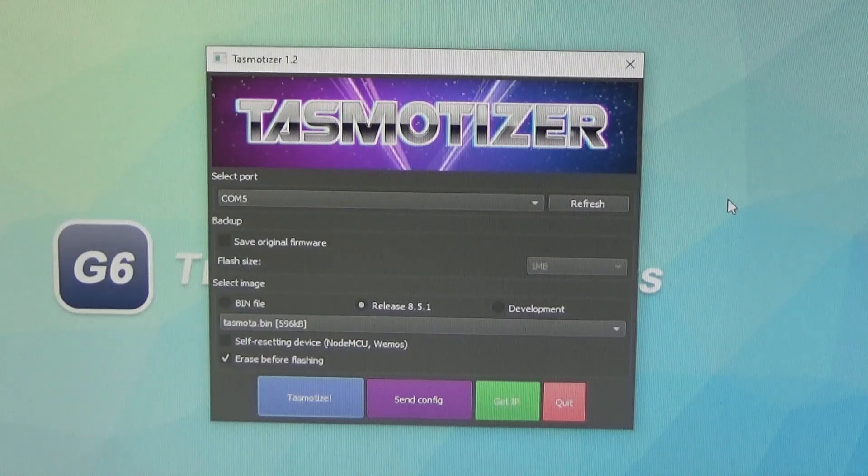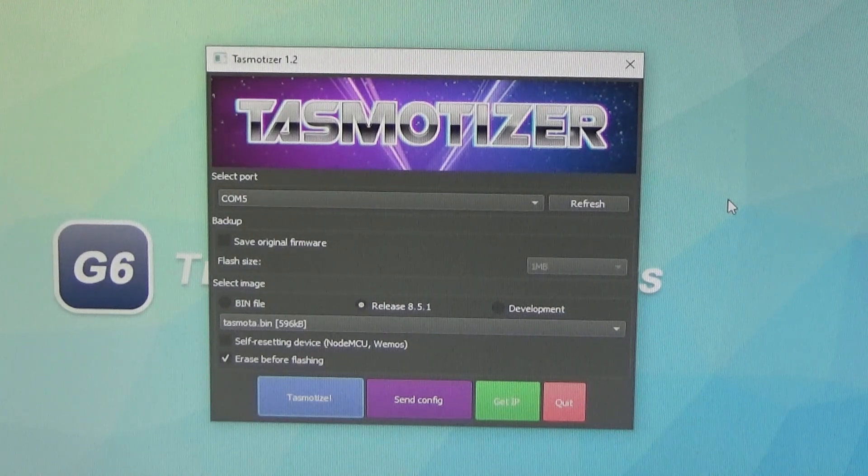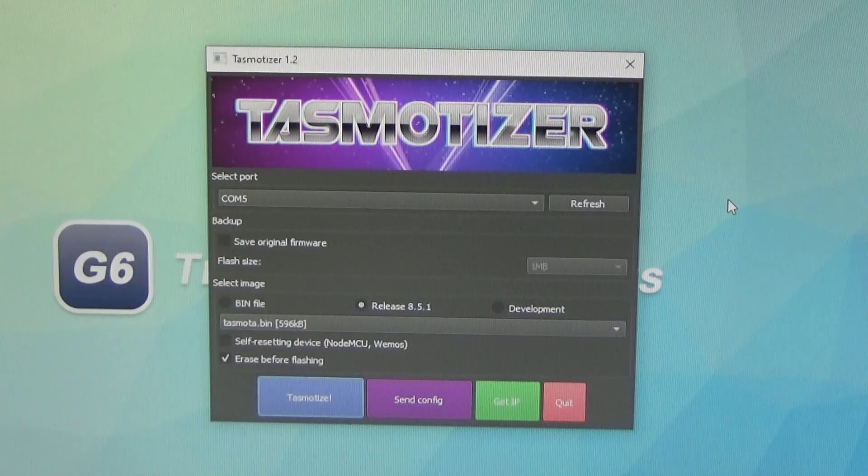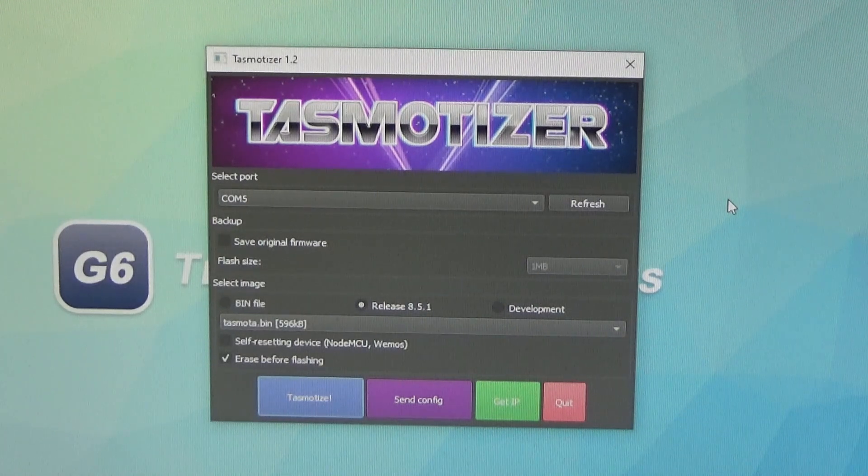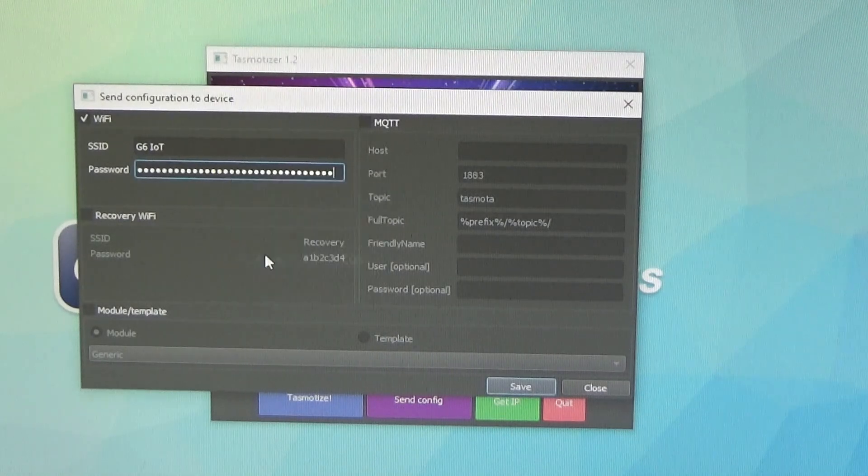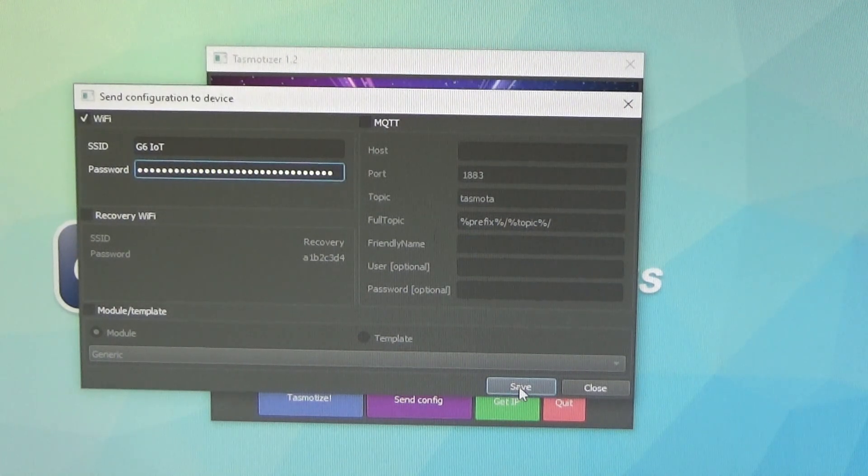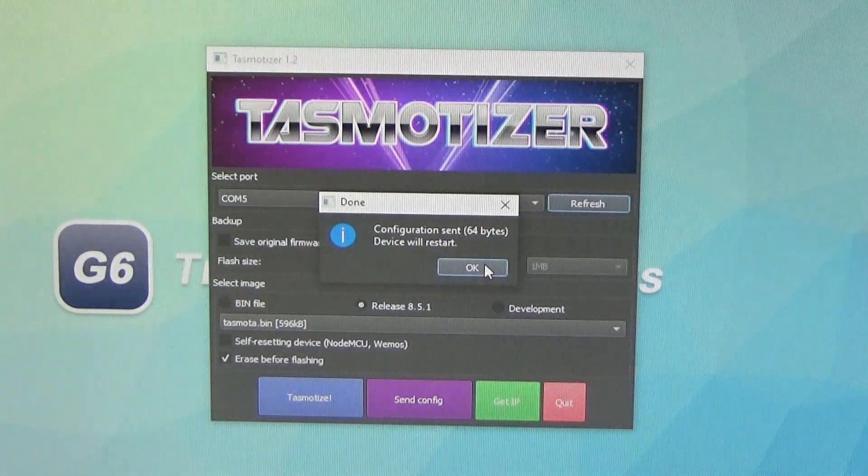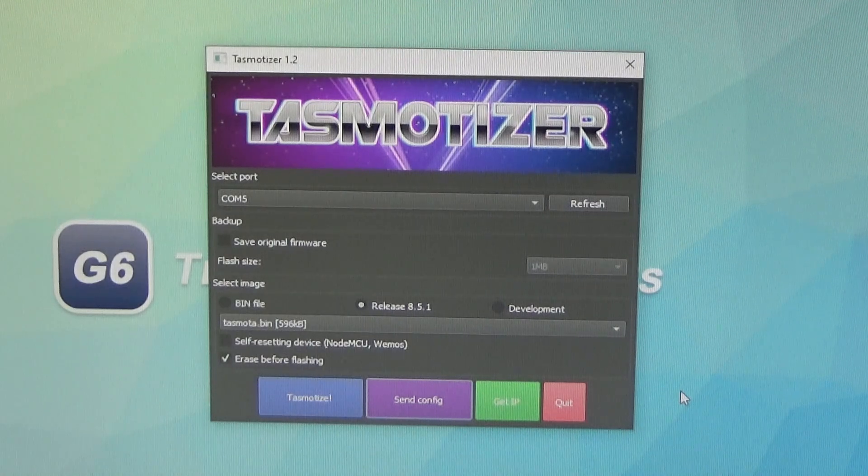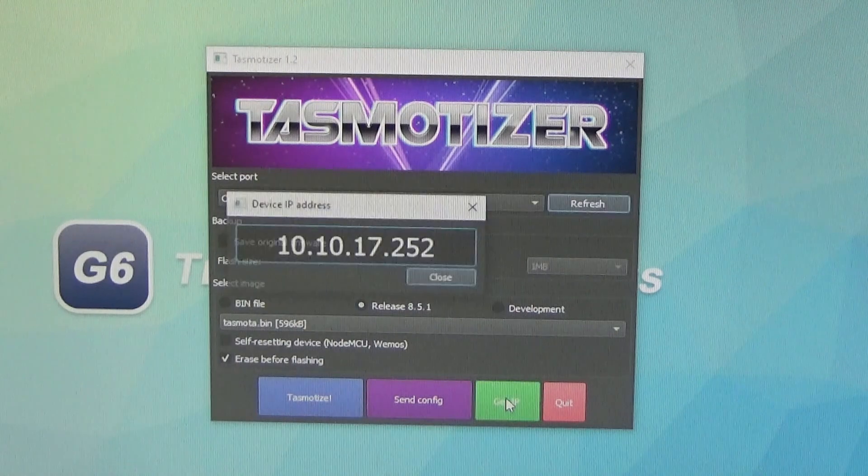So now that we have plugged it back in, and again, we do not want to hold the programming button down. When we reset the device just now, we want to let it boot up normally. So when you unplug the adapter and plug it back in, do not press down the button. So we'll let it boot up normally. So then what we can do to make things super easy is go to send config. And we can actually have it program our wireless information right from here. So we don't have to try and connect to the built-in hotspot that it creates and all that. So we'll just go ahead and hit save. Device will restart. So we'll just wait for that to happen. We should get the light come on. Yep, the green light came on and went off. So that means it's back up and running and it's connected to the Wi-Fi.